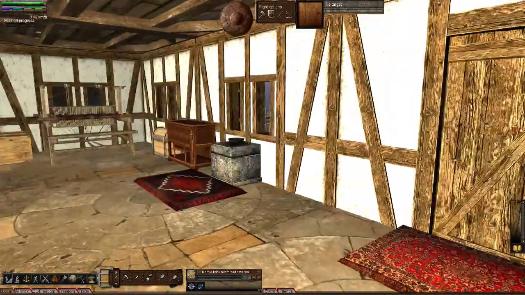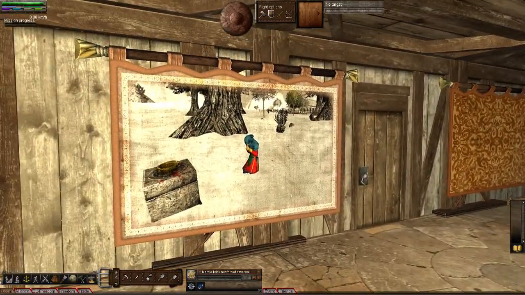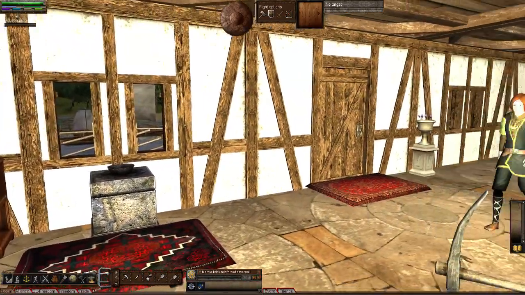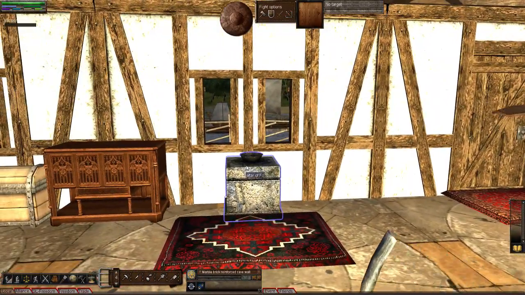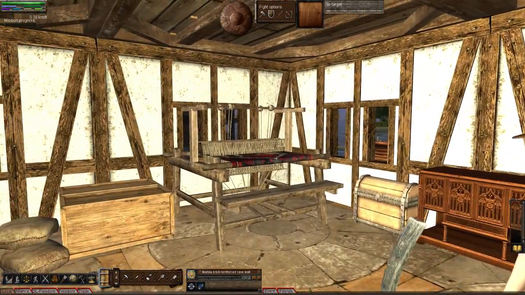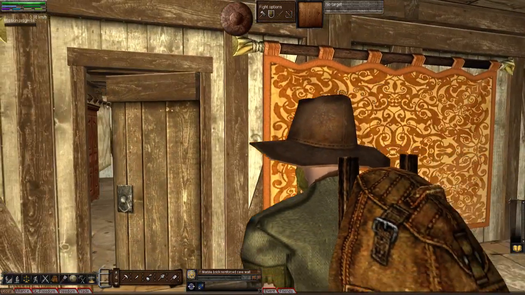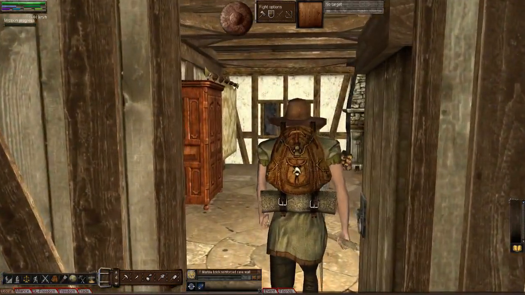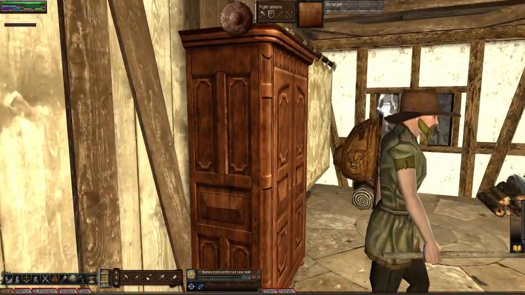This looks like a work area. It's a little bit of a work area. We have our altar de faux here. The loom is over here. The door on this side is a guest room. The one that just opened in front of me, at least on my side it opened. This is a guest bedroom.